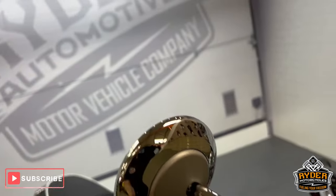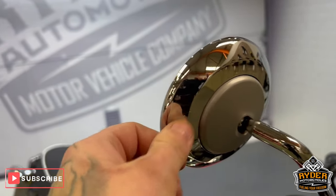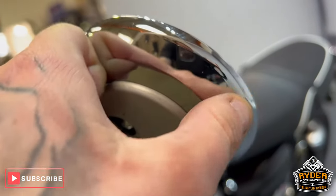The only marks we've come across are on the back of the mirrors — you can just see there, it's just a little nick, where you can get it in and out of a tight spot. All around the handlebars are nice, and over to the other mirror, again just a tiny, tiny little nick on the end.